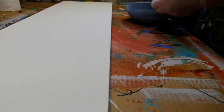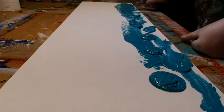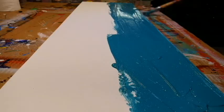This is the type of painting that just about every painter at some point in their career has come across, and that is knowing when to say when. You have an idea, you're going to put it down, you're following through, you're liking what you see, and you just don't stop. And next thing you know, you're painting over your painting, and you're doing something completely different than what you originally envisioned because you just didn't know when to say when.